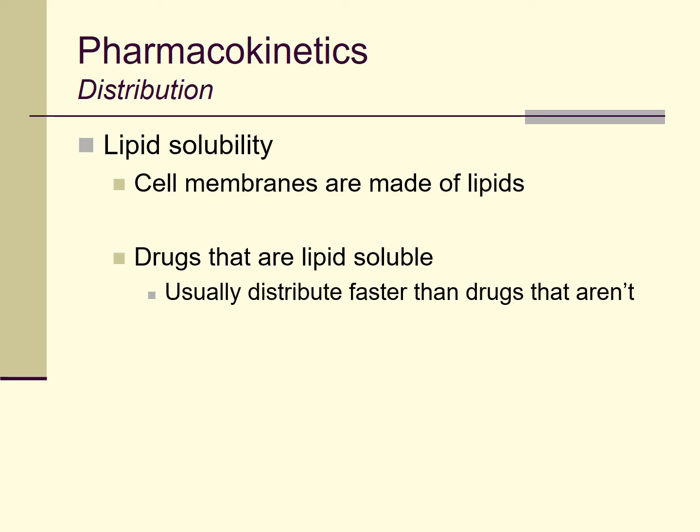So again, a drug like THC, which is one of the active chemicals in marijuana, is quite lipid soluble, so it can get into tissues of your body relatively quickly and can actually stay there quite a long time, as compared to drugs which are not quite as lipid soluble. Alcohol is another example of a drug that's fairly lipid soluble. It's interesting. It's both water soluble and quite lipid soluble as well. So alcohol can get into your body fairly quickly.